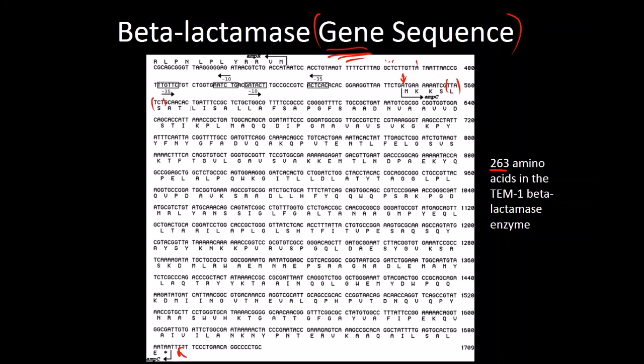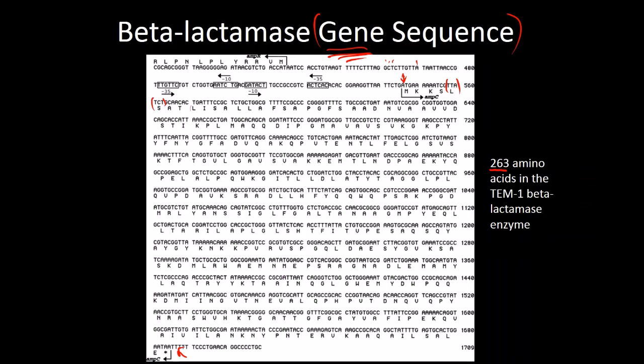Not every bacterium has this gene, which is good, because if every bacterium had the gene, then every bacterium would be able to destroy penicillin and your antibiotics would be useless. So it is possible to transfer genes between organisms. Bacteria do this naturally. Scientists can do it unnaturally. And so the bacteria we'll be using have been given the gene that destroys penicillin. And that allows us to study the enzyme that they make.